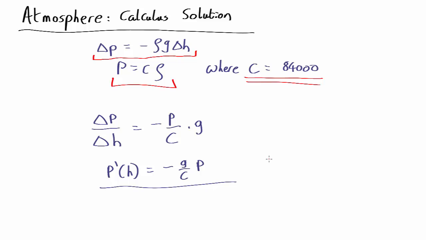So we could say that's in the form P prime of h equals minus a constant, let's call it a, times pressure. If we type that into Mathematica, we find that the solution is just what we've seen before. It's that P of h equals a constant e to the minus a h.